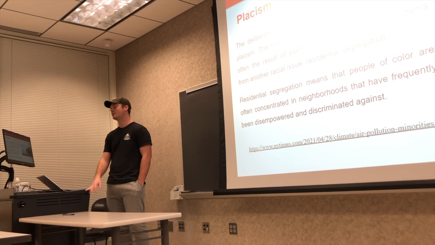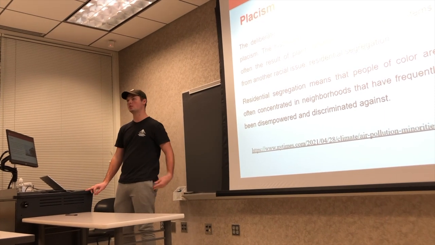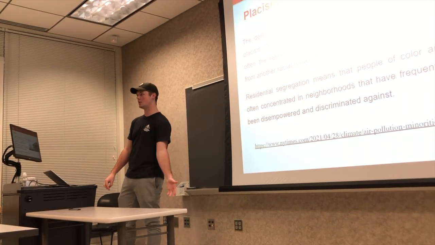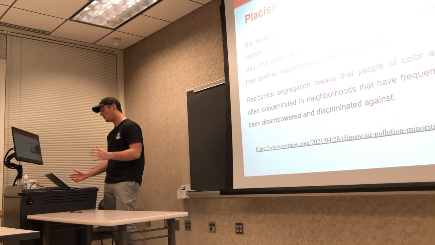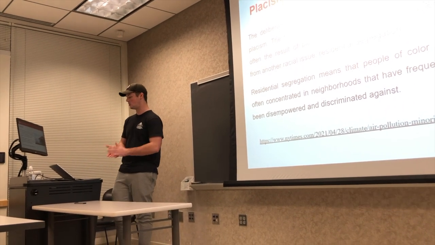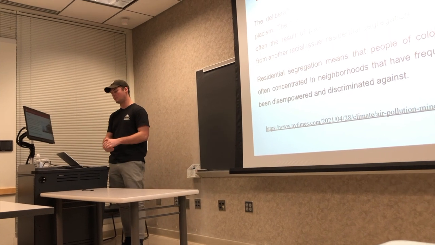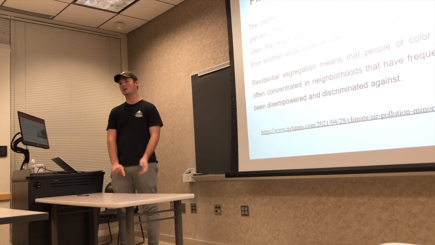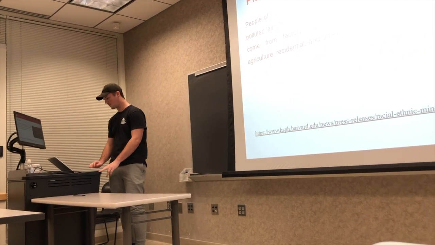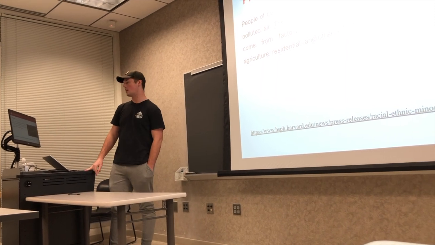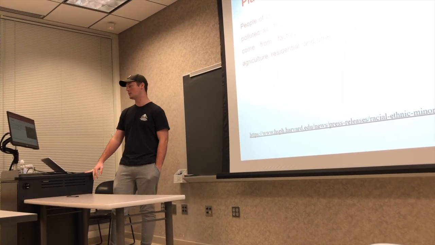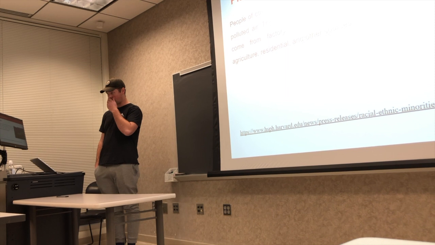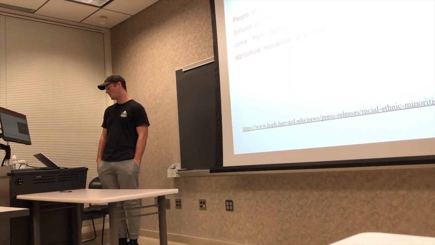And if you took AP Gov or AP US History, I'm sure the idea of gerrymandering might come up, which is a very old, deep-rooted thing that has continued to this day of taking lower income people, which usually happens to be people of color, and concentrating them into neighborhoods that are frequently disempowered and discriminated against in these ways. Moving forward, people of color in the United States are exposed to more polluted air. These harmful substances in the air usually come from factory emissions, automobile exhaust, agricultural, and residential, and other sources.